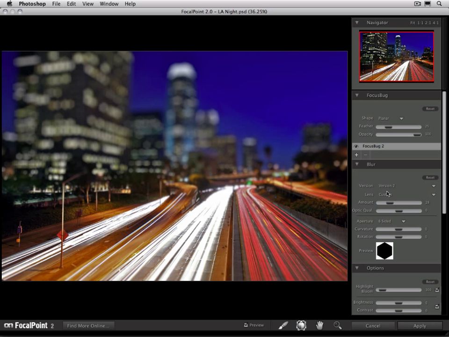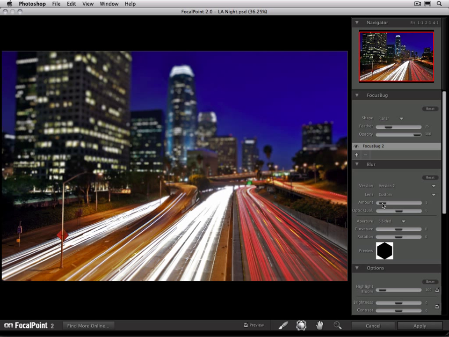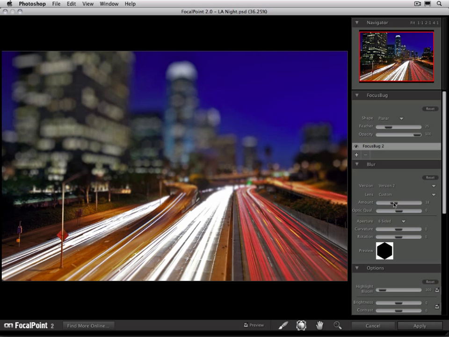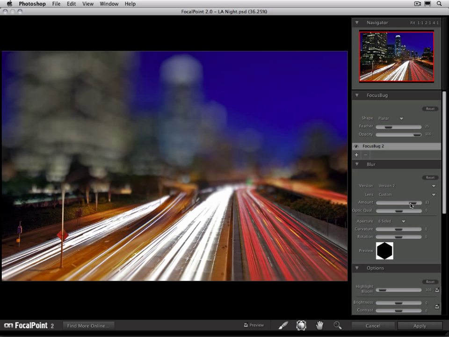When version 2 is enabled, you'll still have the same amount and optic quality sliders. The amount is simple. It's just the amount of blur, or how much things are going to go out of focus. At a low blur amount, you'll see how there's a slight blurring. The highlights stay relatively small. As the amount increases, the area that's out of focus is going to get more and more out of focus. The depth is going to continue to increase. And if I set it really high, you can see how it becomes just an unrecognizable blur.